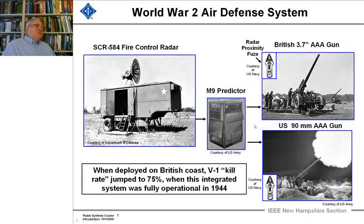Also, at the same time, roughly, another one of the operators from the Rad Lab, another young guy, went over to the Anzio beachhead in Italy, where the Germans held the high ground. They had a lot of artillery, but they were also bombing the troops on the beachhead, which they couldn't get off of, every night. And he rushed over.